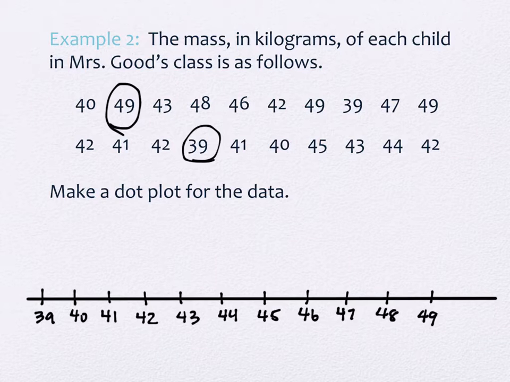And then what we're going to do is go through our data set just one at a time, and make a mark on our chart. So for the first one, we have the number 40. So I'm going to make a little X above the number 40, just like that. The next one is a 42. So I'm going to do the same size X as much as I can anyway, and I'm going to put it at the same level, if you will, above the 42. So they need to look like they're lining up horizontally on this one, instead of like the last one, where my hearts were lining up vertically. So that's my 42. And we're just going to go down the list.